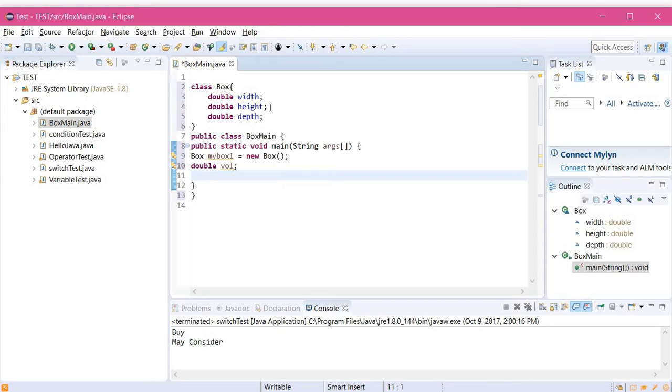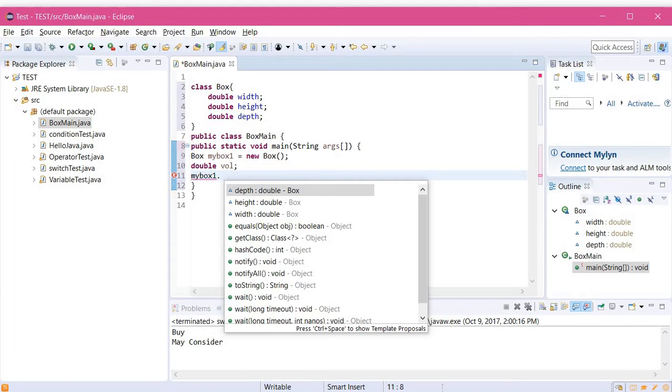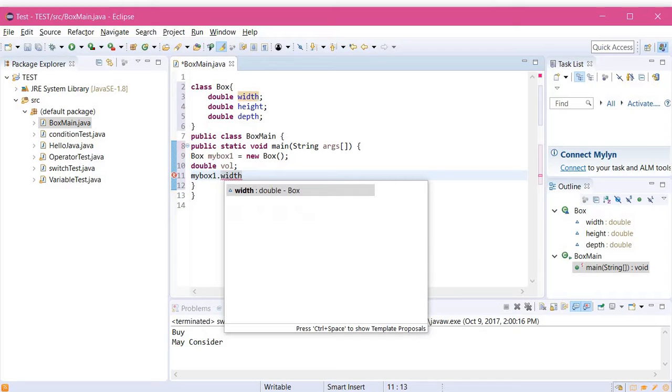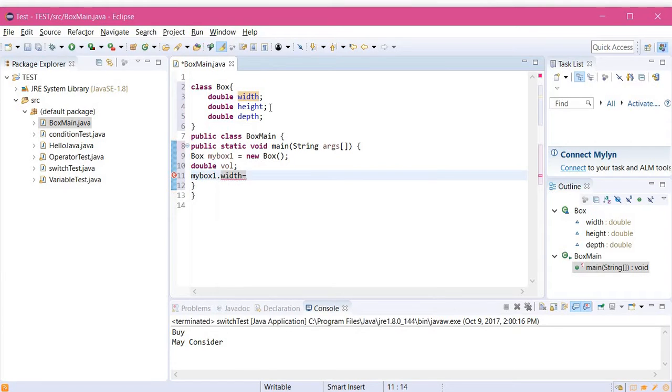So now I will write my box 1 dot width is equal to 10. So the width of the box is created, which we are going to use in the program.